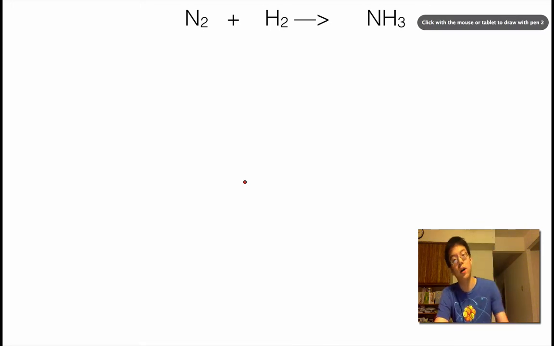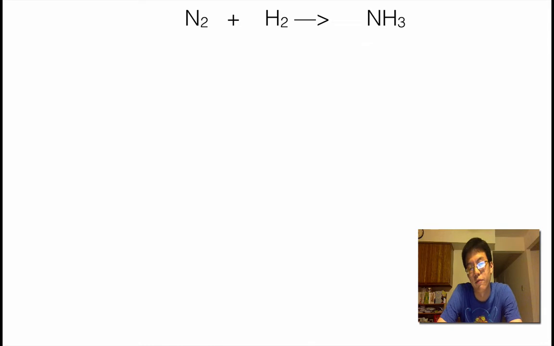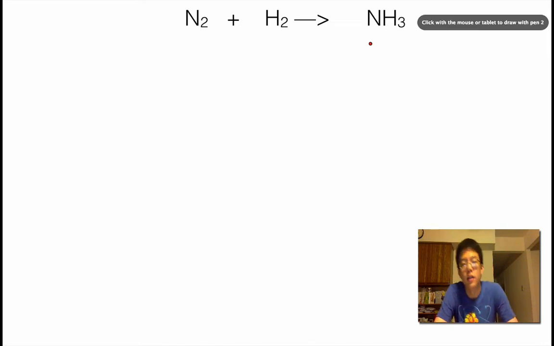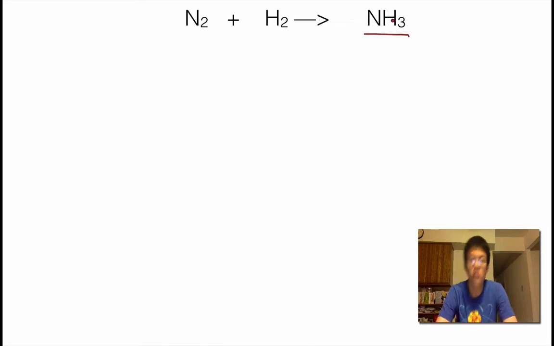So all stoichiometry is figuring out, okay, if I want to produce how much of this stuff, well, what do I have to do? And in this case, we want to produce NH3. This particular reaction we learned about is called the Haber process. It's used to create fertilizer, and it feeds millions and millions of people around the world. This was an incredible discovery that helped create fertilizer and hence increase production of crops. So a super, super important reaction in terms of historical perspective.